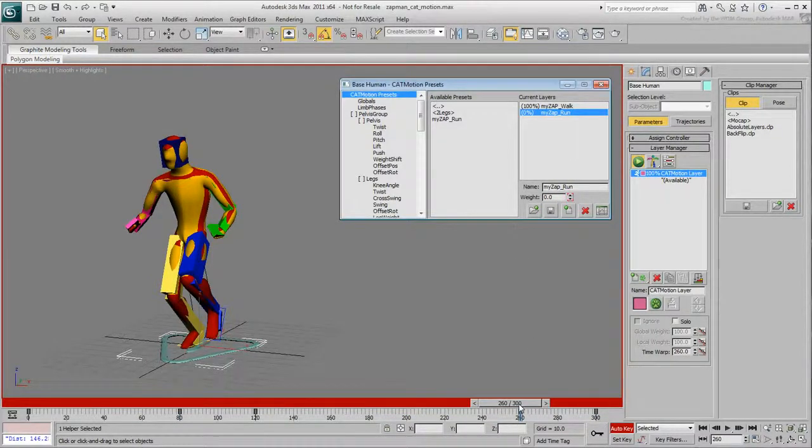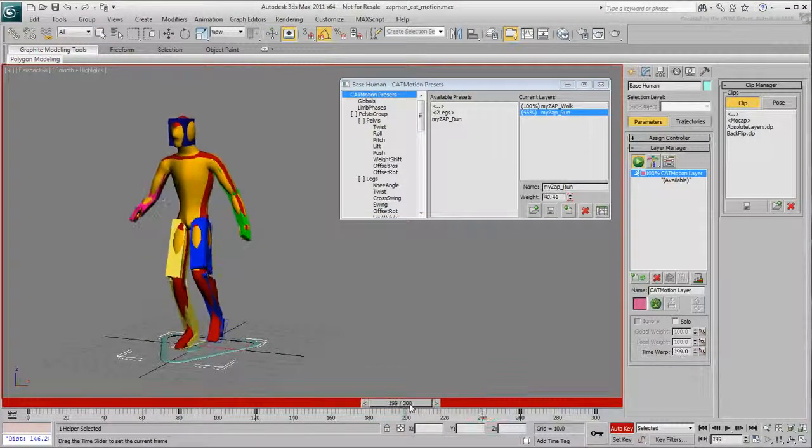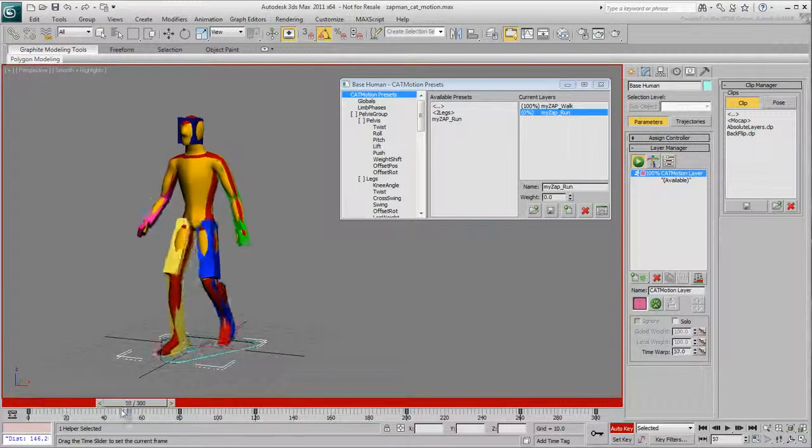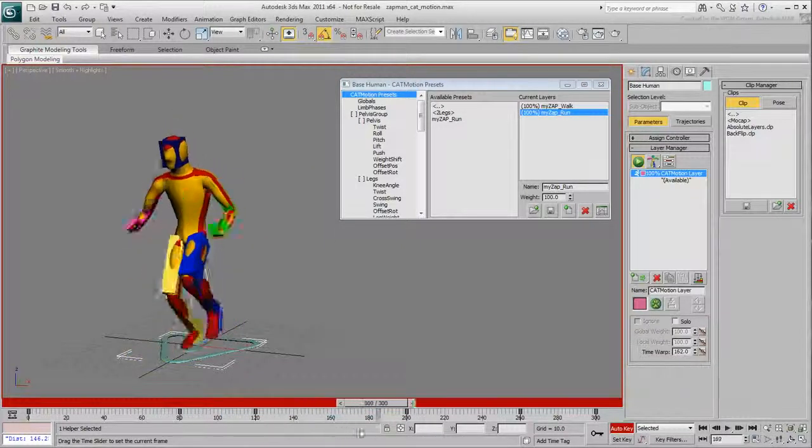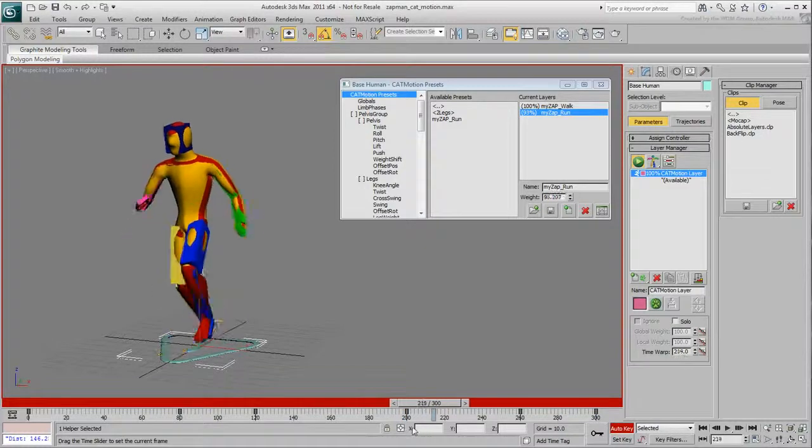Go back to frame 200 and set the weight to 100 again. This ensures a constant run between frames 120 and 200. The character starts with a walk, then gets to run, before walking again towards the end.